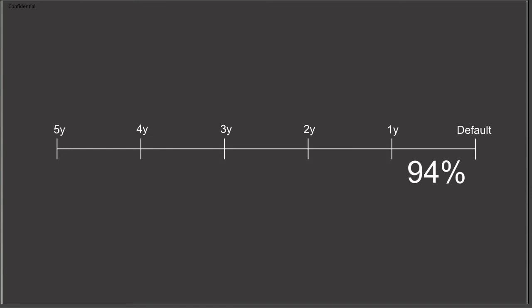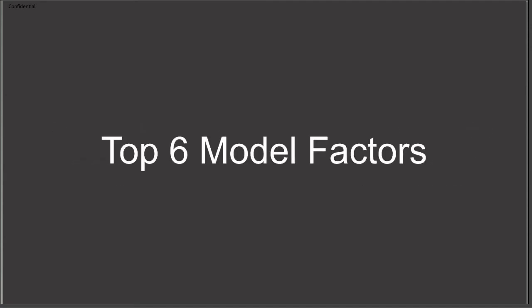And this is what I was able to achieve with the base level of machine learning. Bear in mind here that Ed Altman's studies have been 85, 90% accurate. This is what I was able to achieve using that scale of data. So 94% accuracy 1 year away from default, similar performance 2 years away from default, and 81% accurate 5 years away from default. So the scale of data and the power of machine learning was able to give me the effect of building a very accurate model very quickly.